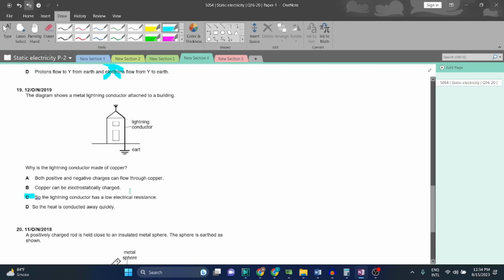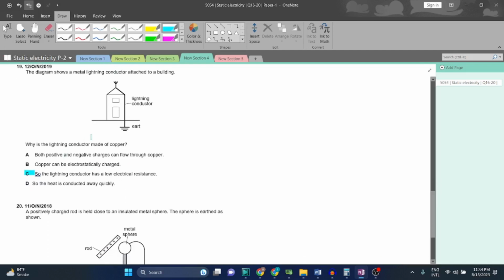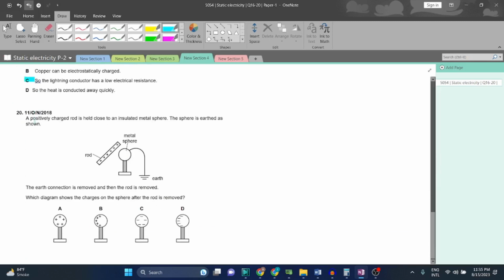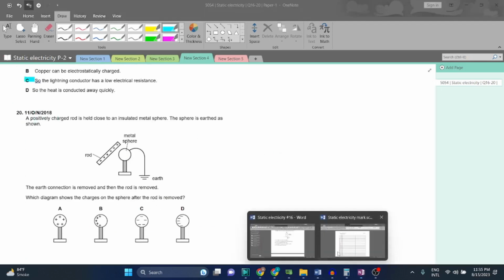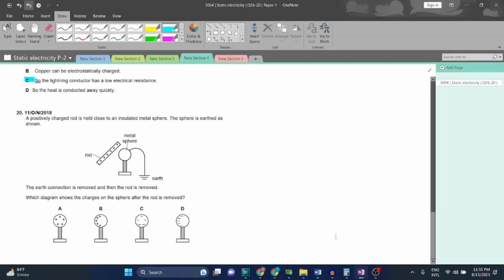The better the conductor is, in this case copper, the more it is used. Copper is mostly used in our wires. Most good wires are made of copper, okay? That is because it is a good conductor, and a good conductor is made by having less resistance and high efficiency. So let's look at 20. C is the right answer. Let's check. 19C. Okay.